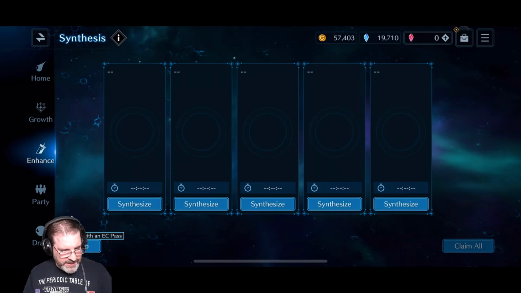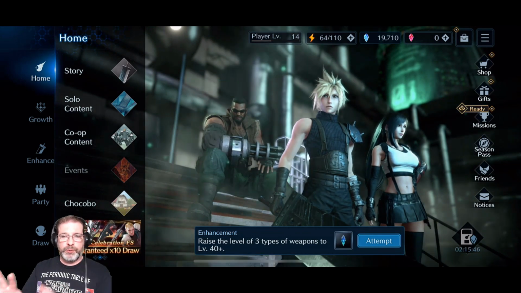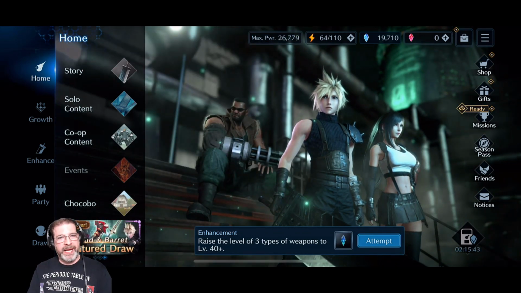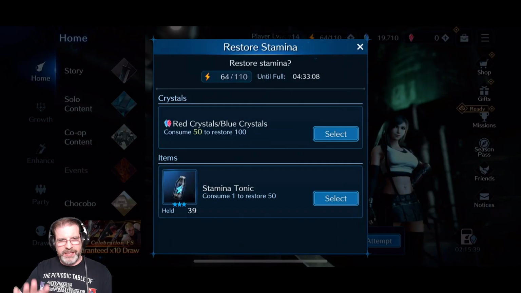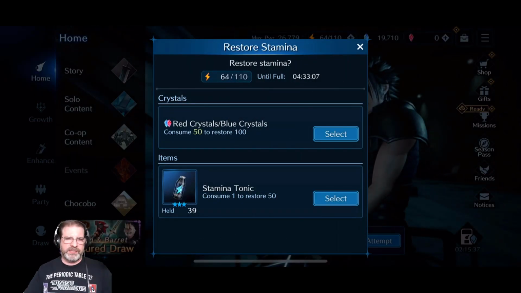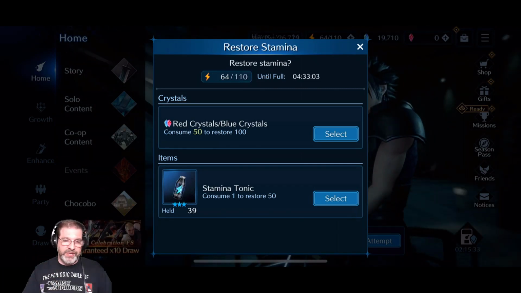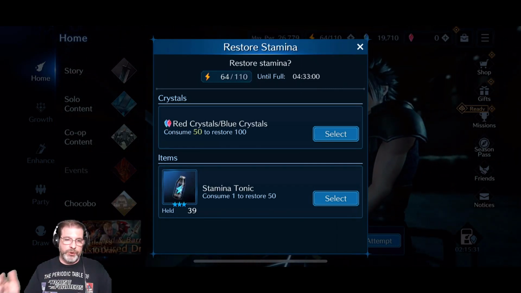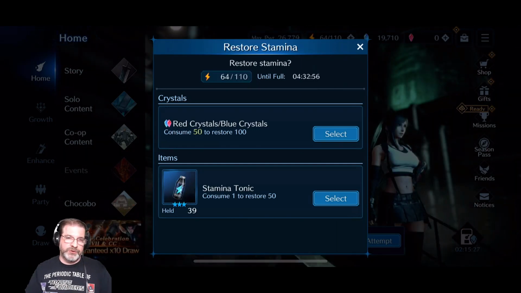Next is gems. Typically in these types of games, gems are best used to refresh energy. Now I'm going to pull back on that, and the reason is because if I go into energy, this energy system is 1 energy every 6 minutes, and you get a lot of this stamina tonic. I've got 39 of it. 1 restores 50. You can use 50 crystals to restore 100 energy. I have not used crystals for energy at all.